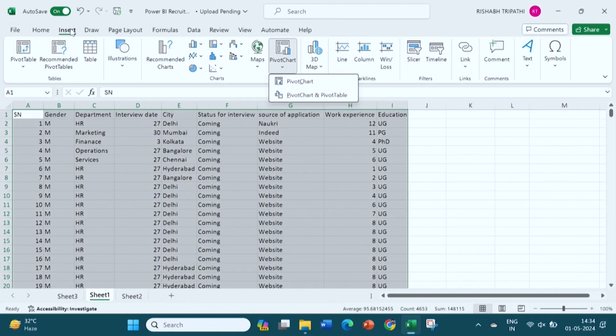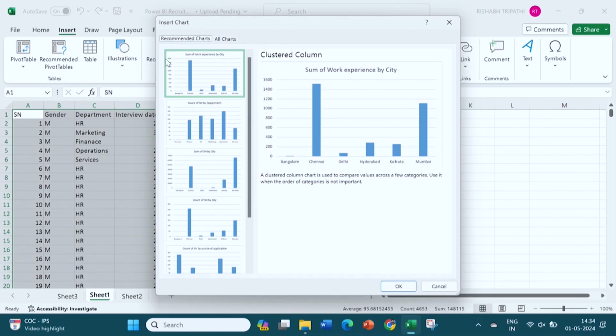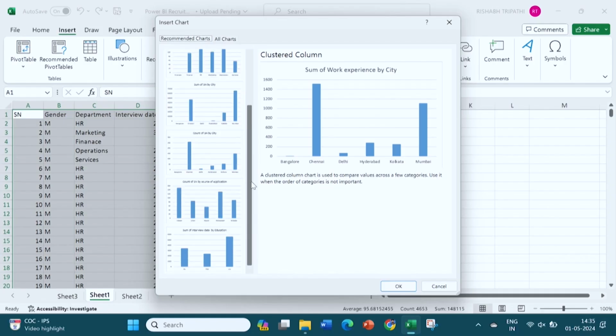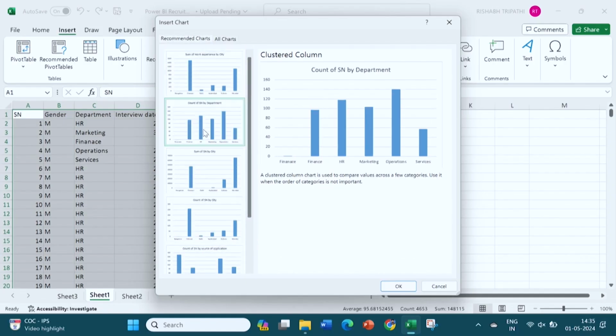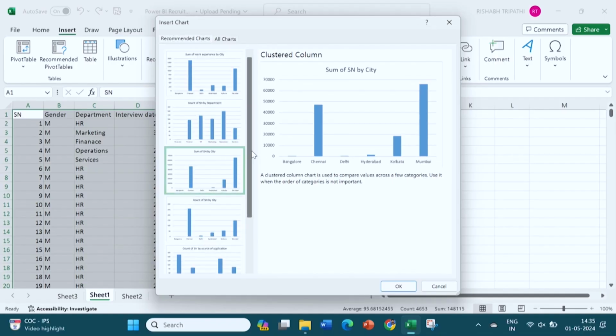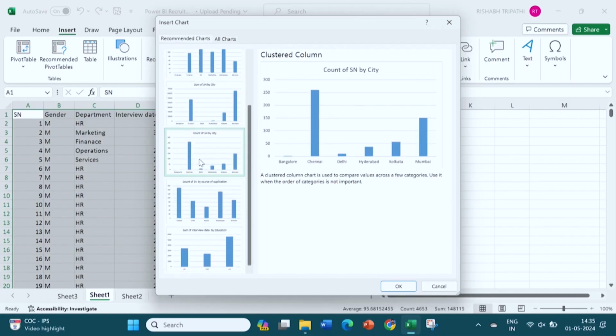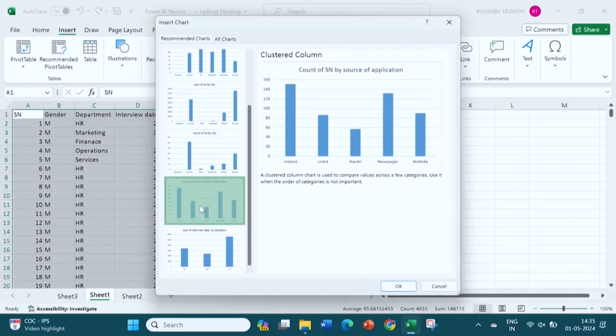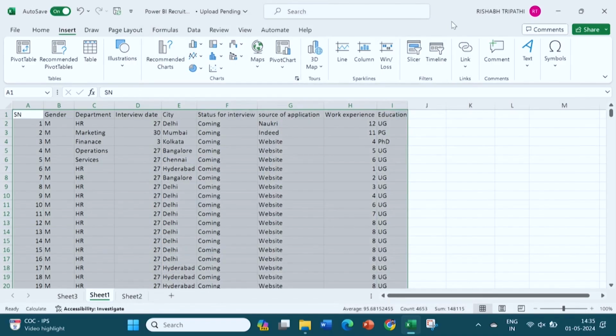As we learned recommended pivot tables in the previous session, in this one we will see recommended charts. Here you can see these are the recommended charts, which are already recommended based on the data. You can go through them one by one and see which one is useful for you. If you find a useful chart, you can follow the same chart or make it with this data. You can check this recommended chart the way you checked the recommended pivot tables.